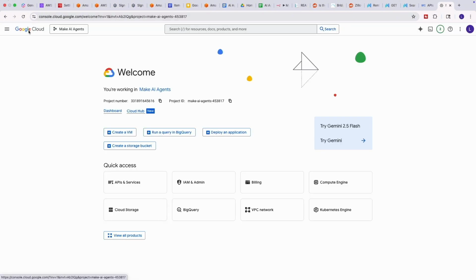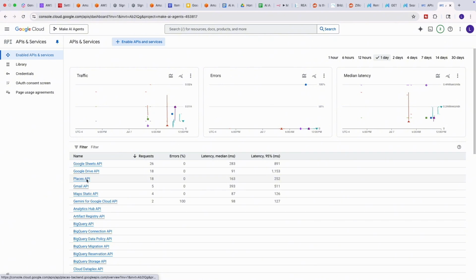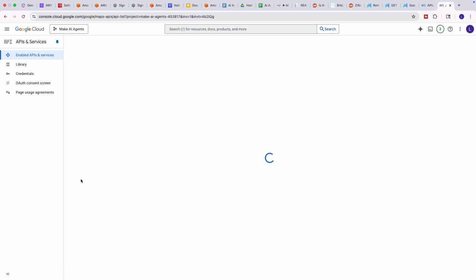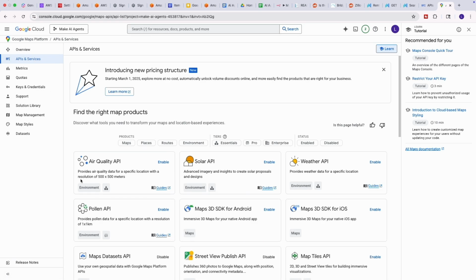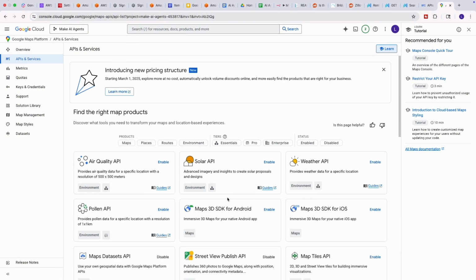You need to make sure that you have your Google Maps API turned on and enabled. So if you come into your Google Cloud console, for instance, you click on APIs and services, just make sure that you have your Places API enabled as well as your Maps API enabled. I already have my Places API enabled. You have other wonderful APIs that Google gives out for free. If you look at their pricing, I believe you have about 1 million tokens or so for free, but do verify for sure. But this is definitely really good.